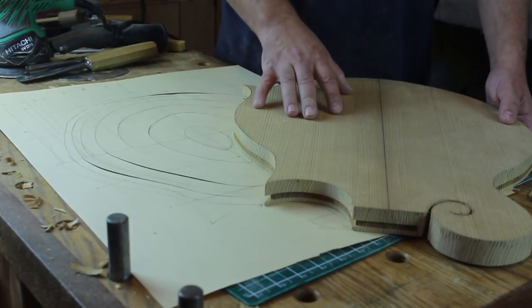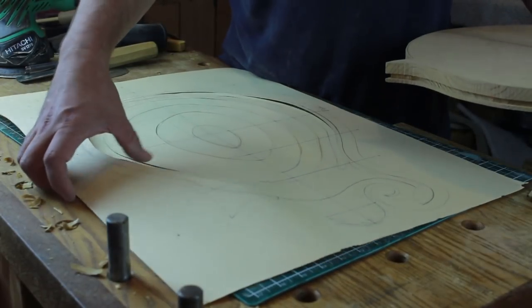So now I'm going to transfer this thicknessing layout onto the soundboard.